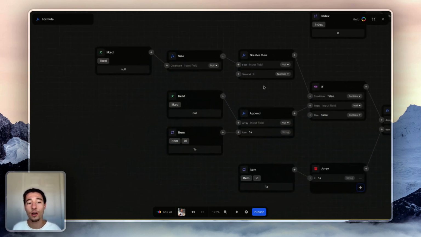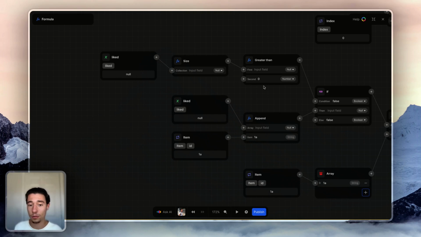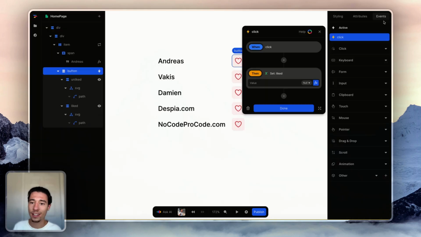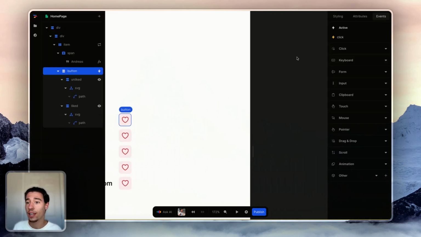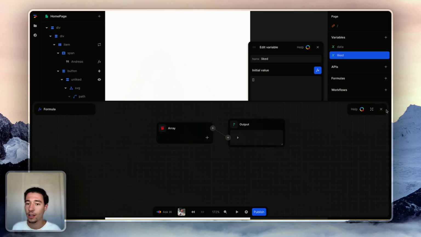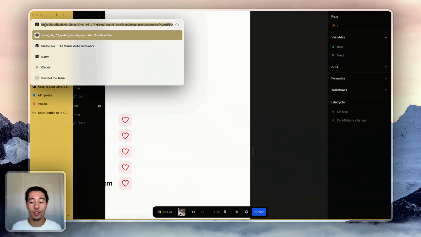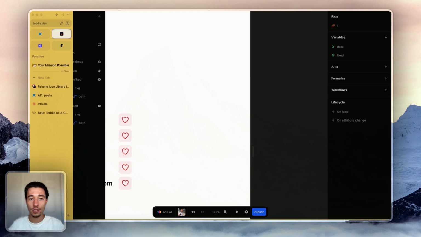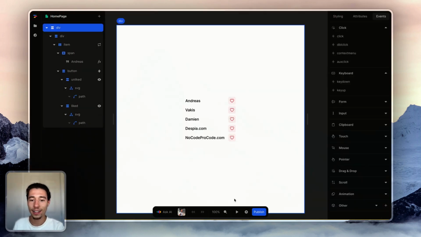So then if it is currently empty, meaning it's null, for example, right? Then we would just create a new array with the first item in there. And otherwise, if we recognize there is some length, meaning that it's not null, there is some data in that array, we'll just append on there. This is just to make it more secure. And because we're now in production, I can just reset this here. And there you have it. And we got our empty array. So now I could just reload Toddle, adjust the camera while doing that too. And let's see if this works.